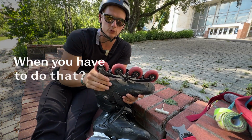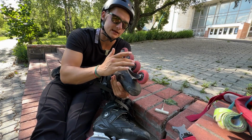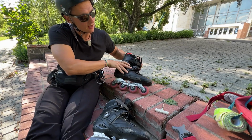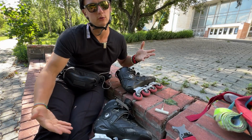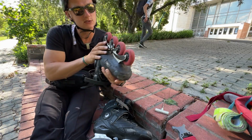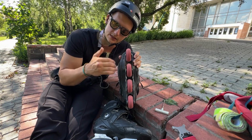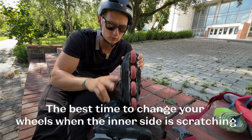That's first. Second, when you have to do that: if you skate on a rough surface with a lot of resistance, you may notice that the inner side of your wheels is scratching a lot. Why is that? Because we are performing brakings, different kinds of turns, maybe slides, and after these kinds of moves on rough surfaces, we lose some amount of our wheels. And when is the best time to replace your wheels? Just when the inner side of your wheels is getting a little closer to the outer side, when you see that the inner side of your wheel is really more scratched than the outer. Alright, so the best time to change your wheels is when the inner side is scratched. That's the second rule.